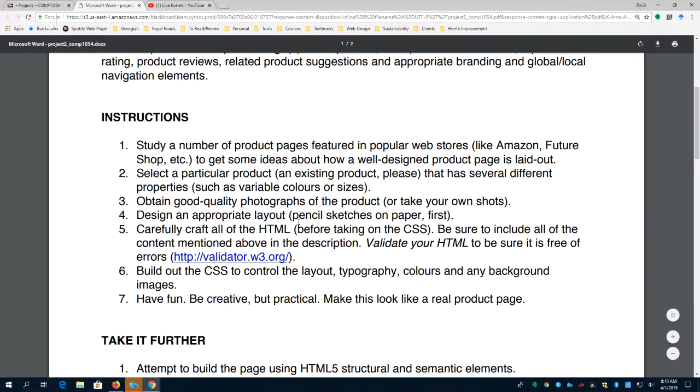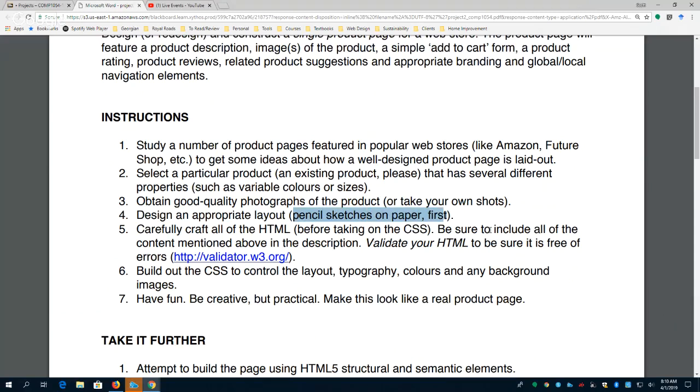Think about starting this on paper. It's really easy and quick to make some decisions and throw designs away on paper, right? Just grab a piece of paper out of the inkjet printer, put it sideways and just start sketching out your thoughts. You know, that's not going to work and that's not going to work, right? So pretend this is the browser window on a desktop. Very easy to go through several design iterations without even touching a line of code, before you start committing to CSS or HTML or JavaScript.